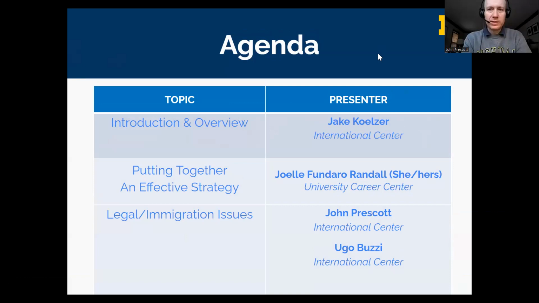I'm John Prescott, one of the International Student and Scholar Advisors in the International Center. So I work with our international students navigating employment options and work authorization applications. And my focus will be certainly, of course, on that piece of your job search on the work authorization side, particularly focused on OPT as the tool to get started in your work in the States following graduation.